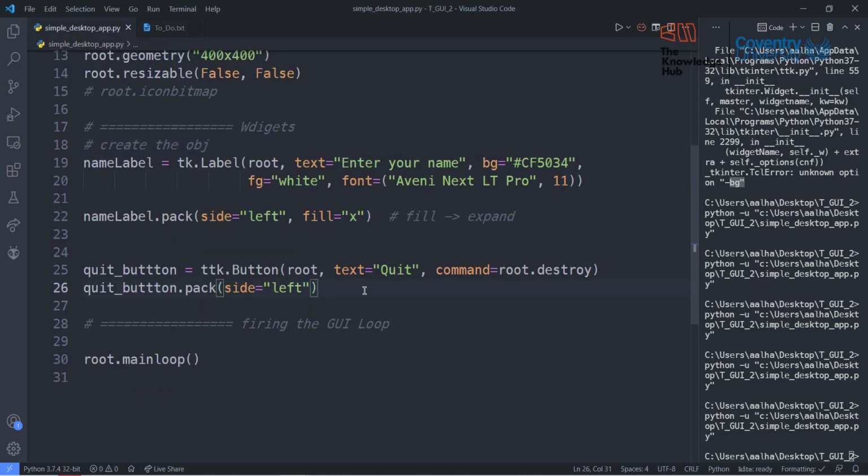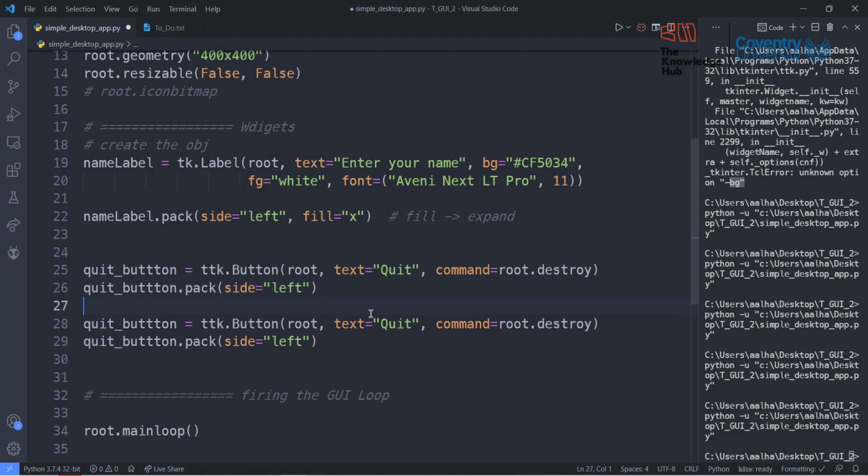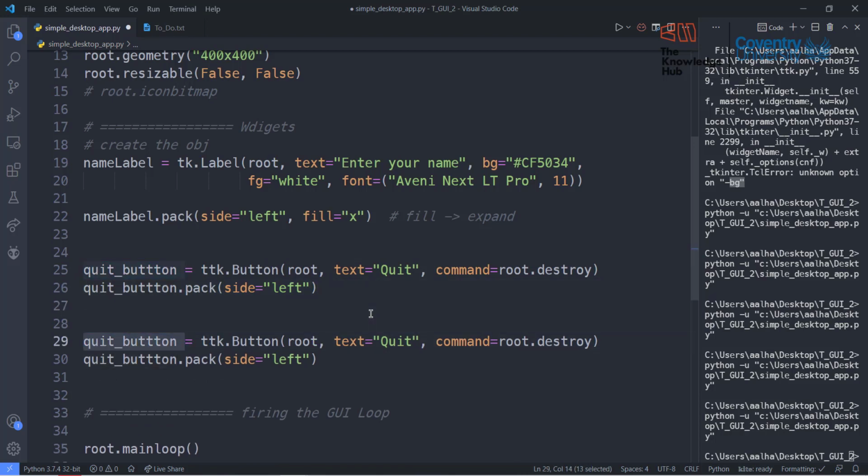All right, so I'm going to create another button. I'm going to call this greet button, right? And the text is going to be greet me, right? And the function here is going to be a function that I will create.